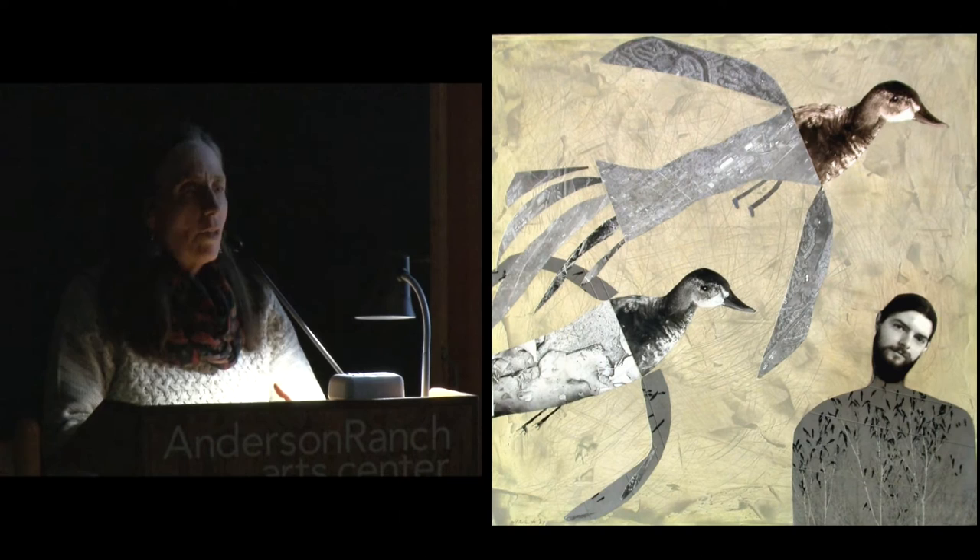These are all photographs she's taken and then reconfigured. In one piece, the duck heads came from a dead duck her dogs dragged onto the back porch; the birds' bodies are photographed from airplane windows flying into airports; the head is a student of hers; and the birds flocking on trees are something she's fascinated with. It's called Headed South. Her work also stopped being so autobiographical and personal and began to be more about the bigger world — the bigger concerns about the environment, politics, stuff going to hell — and her reaction to that.